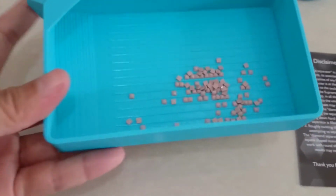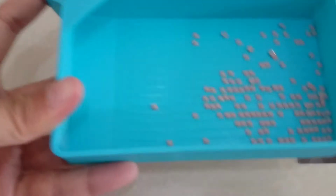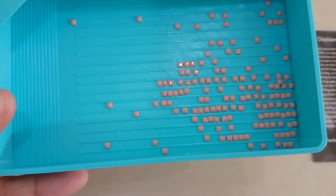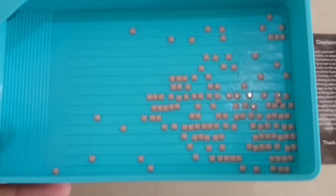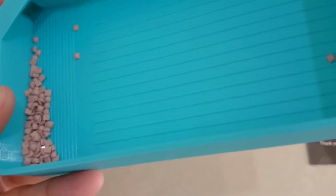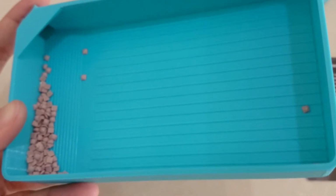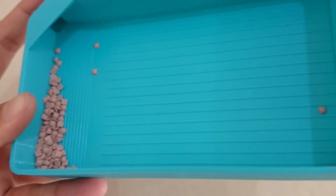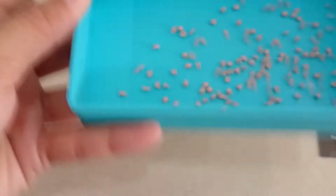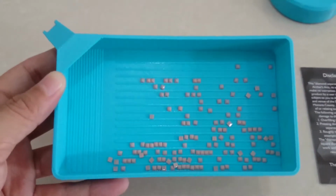You see? It is lined perfectly. Wow. It is so much more comfortable than the kit ones. You see, if I did that, the diamonds won't fall apart. Okay, if I shake it aggressively, it also stays in the tray. Yeah, it is a very good quality tray.